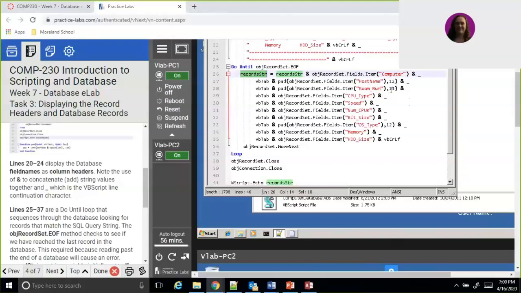The numbers after here are part of this pad instruction that's going to allow it to set nice columns. So we know the width of each column and we set them out using these numbers. They didn't do it with all of them because these are pretty much one column width, and that seemed to be fine. Whereas some of the others were a little bit longer.